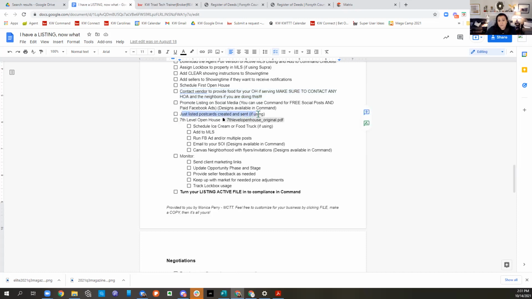Just listed postcards. Send 100 or 200 of those to the surrounding neighbors, right? Again, I won't speak to any other loan companies, but I do know 100% that Fairway Independent Mortgage will do these postcards for you. Not only do they do them for you, you don't have to do any of the work. They split the cost with you. So you can send out 200 postcards for the price of 100 postcards. So you can do it yourself, or you can partner with them or another loan officer that does that, right?